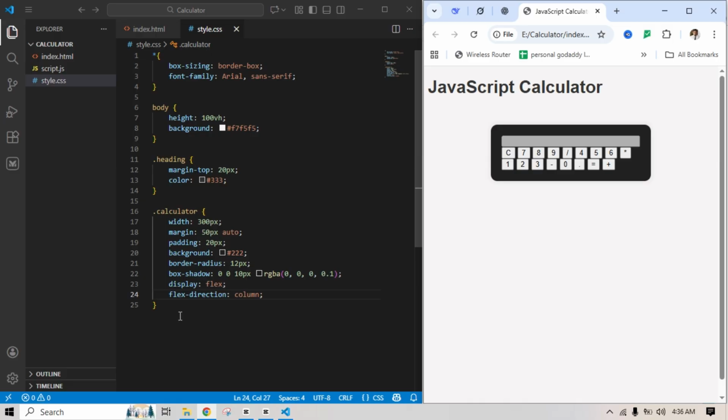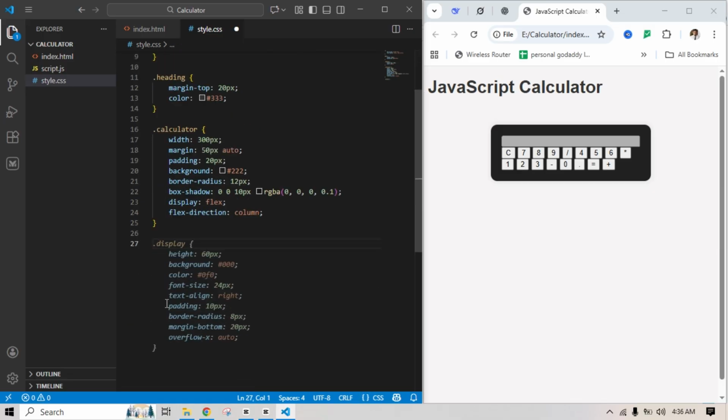Okay, now we will create the CSS for our output field where we show the calculations.